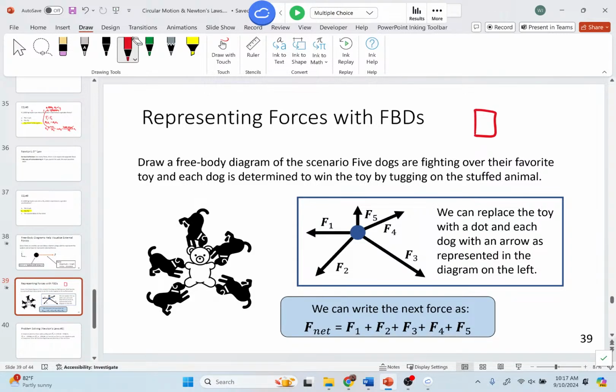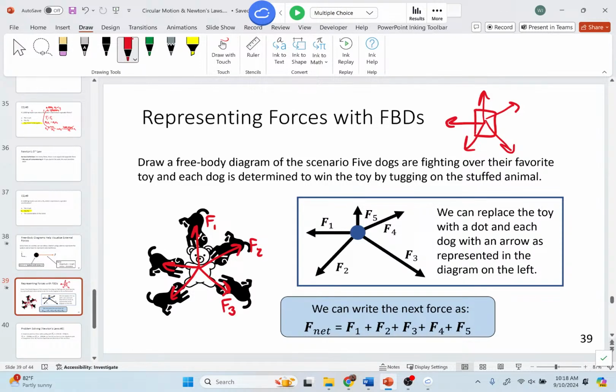And here's the really important part with this. All the forces, you start them from the middle of the object. We're going to draw a bunch of arrows and start them all from the middle. So in this case, let's just draw them on this picture. You've got a dog pulling it that way, a dog pulling it that way, that way, that way. I'm going to do the exact same thing over here. I draw the dog, it's pulling it that way, that one's that way, that one's that way, that one's down here, and that one's down here. And we'll label these. Let's call this doggo 1, force 2, force 3.